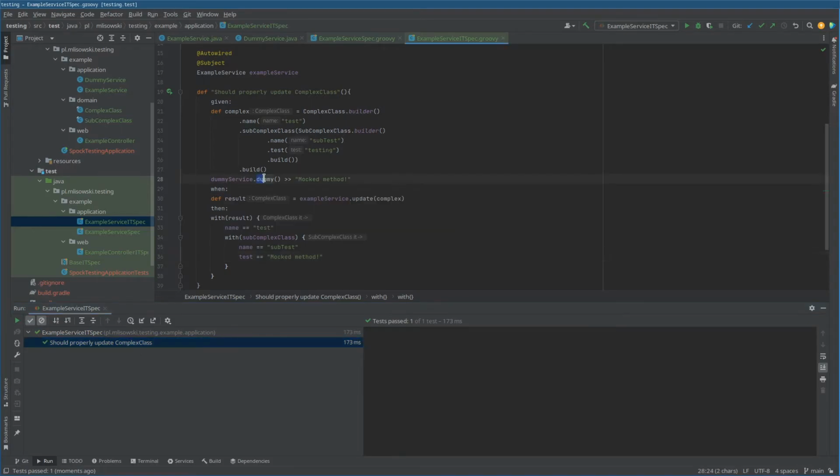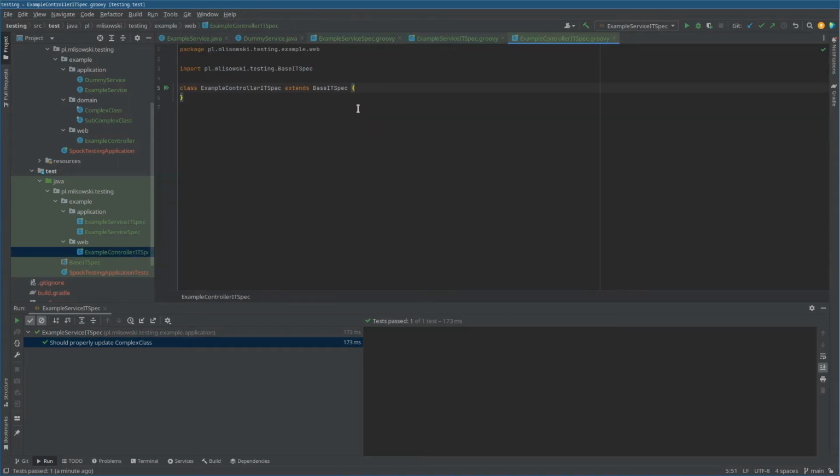If your method has more invocation than one inside the whole test, you could use chaining, which is you add another right arrow, and here inside an array you define in order what should be returned. And that's all. Let's move into testing our endpoints. This test would be the most complicated one, but I will show you that it isn't actually true.